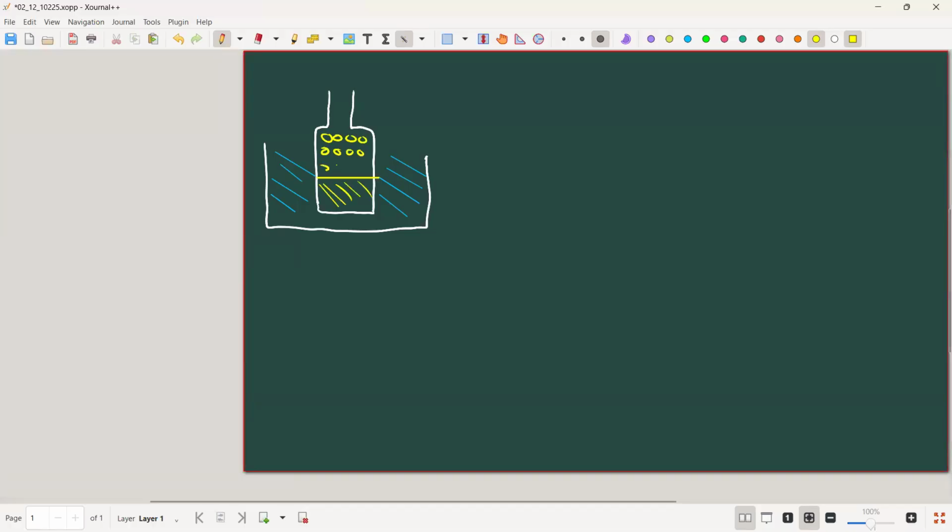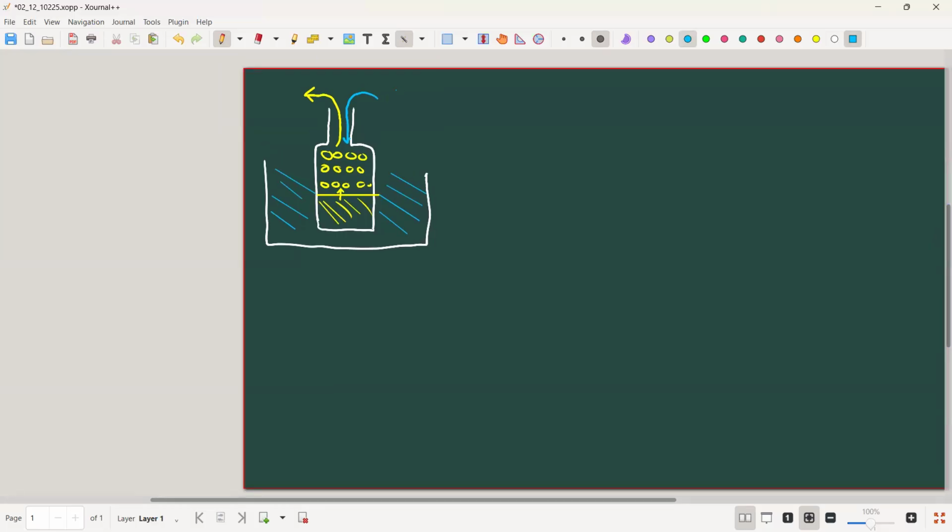If this liquid, for instance, boils and creates pressure, that pressure exchanges with the outside. So we have gas flowing out, and you could say maybe we have air flowing in. So we have an exchange of pressure. Pressure is maintained at the conditions of the pressure of the environment, which of course is just one atmosphere.